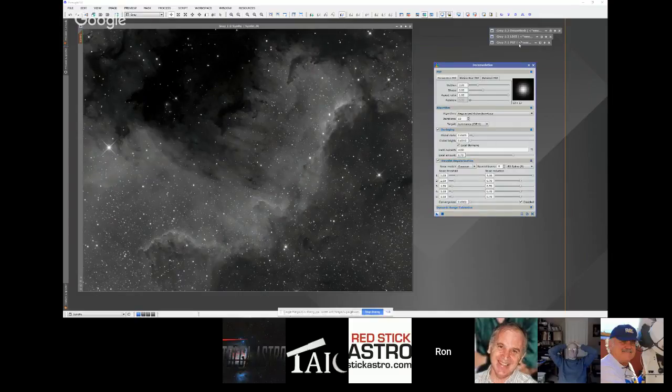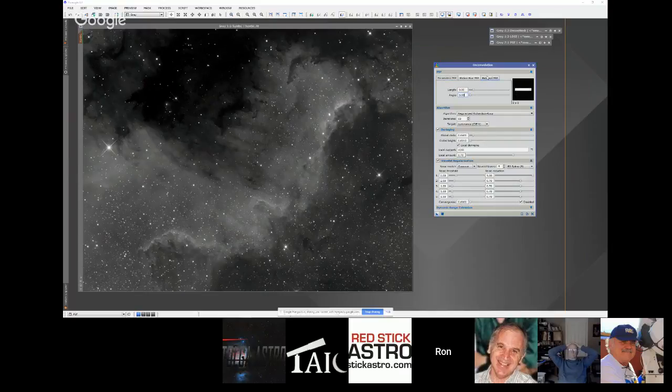If we did not have a point spread function that we created, we could use this to estimate the point spread function, even whether it's elliptical or not. Deconvolution can also be used if you have out of round stars, so you can fix the elongated stars a little bit.